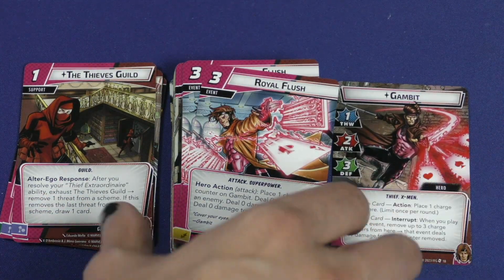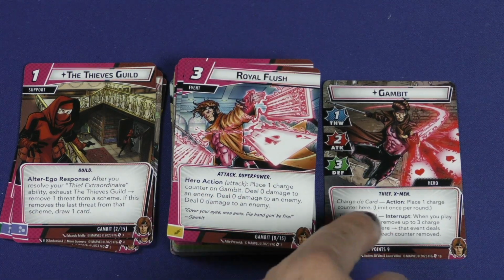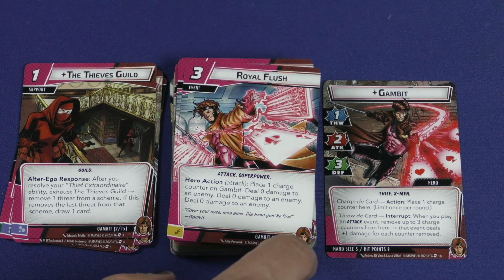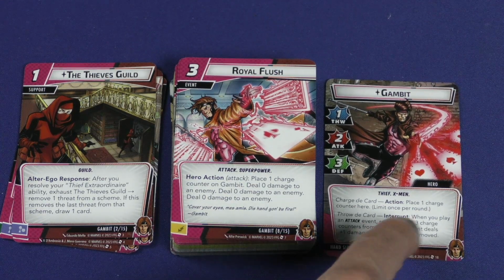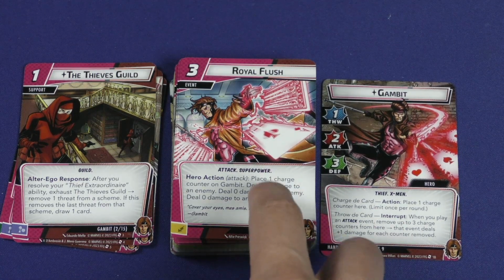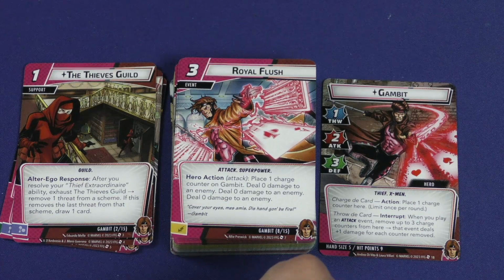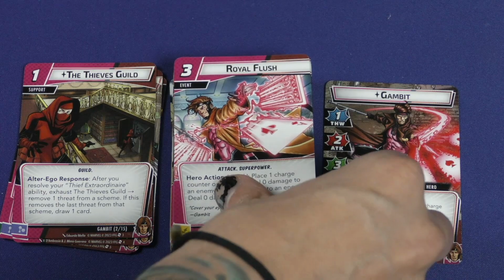Then Royal Flush. This is a 3 cost event. Place 1 charge counter on Gambit, so helping his ability here. And then deal 0 damage to an enemy, deal 0 damage to an enemy, deal 0 damage to an enemy. The way this works is for each one of the counters you're removing for his ability, which could be up to 3, you're dealing an extra damage for each of those instances of deal 0 damage. So if you remove 3 counters, this would be deal 3 damage, deal 3 damage, deal 3 damage.